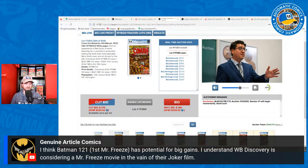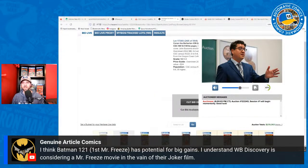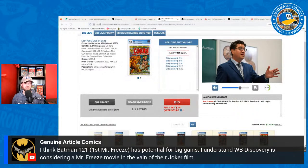But it's so weird how some of these books have the same price over a bunch of grades, and then you hit one grade and it just skyrockets. And that's what that book does. So definitely one to keep an eye on, that you can aim for that higher end of the grade range, because if eventually it does spread out and you get some more of what you call price expansion, then yeah, you would potentially see some big moves too.